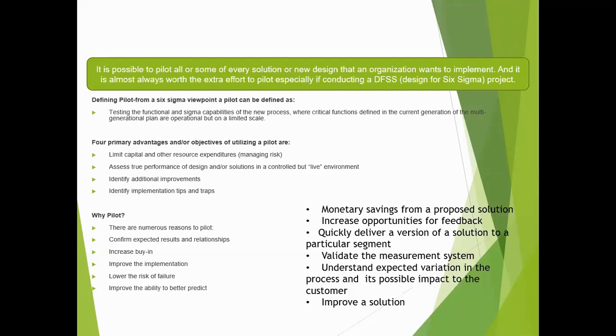If you are able to implement all solutions at a stretch, good for you. But if you are unable to do that, it is always good to have a matrix in place and start picking up solutions one by one and then start implementing them. Now, before we implement, there is a process that you need to follow. It's called a pilot, right? Because any of these recommendations, any new changes that we are bringing to a process, can have a huge impact on your downstreams and upstreams. So the first thing you do is a pilot.